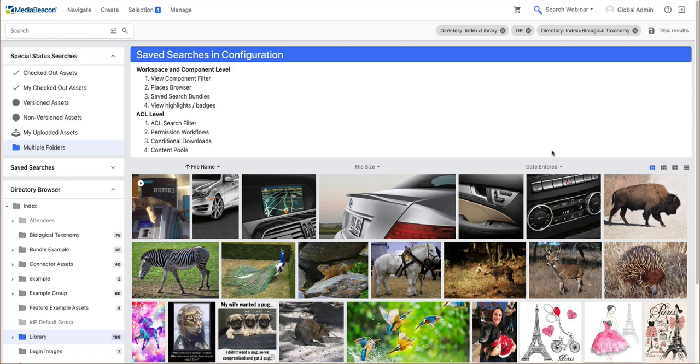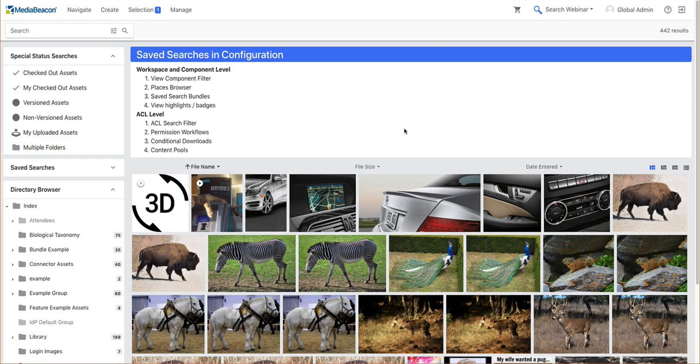One of the really powerful things we can do is make a Saved Search and apply it either at the ACL level or to a view component. I have three infinite scrolls here.